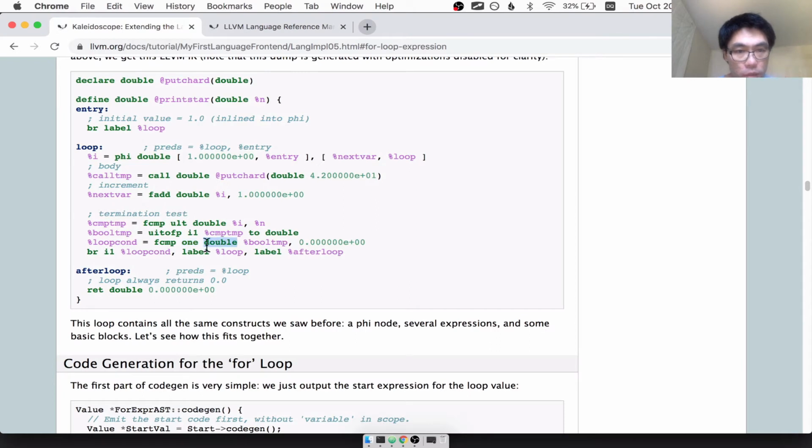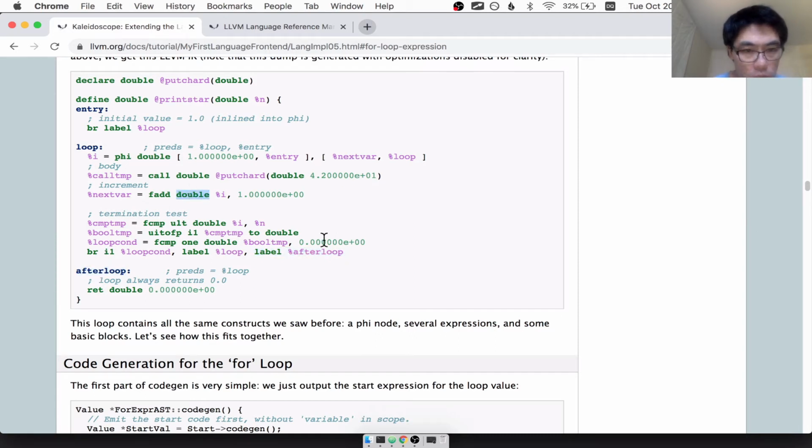But anyway, then we're comparing this number, which is either 1 or 0, to 0. So we're doing this branch to test for this zero-ness. So if it is 0, then we're going to jump back to the top of the loop. Otherwise, we're going to jump to after the loop.